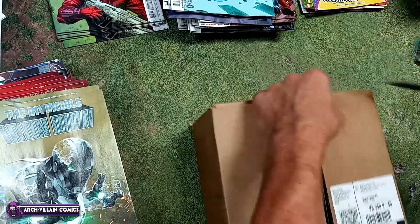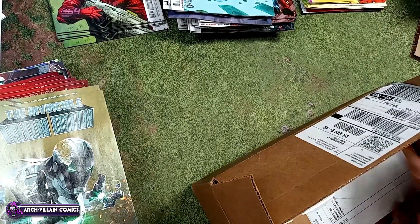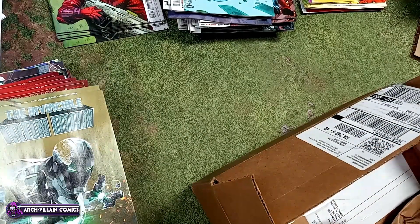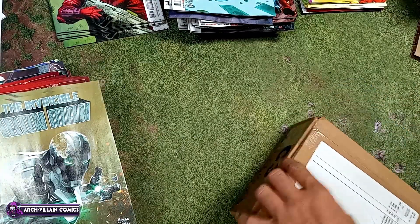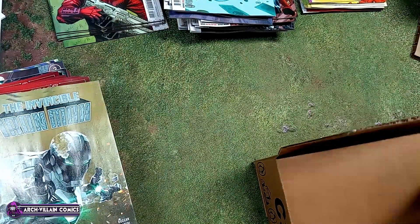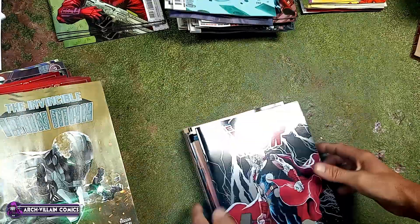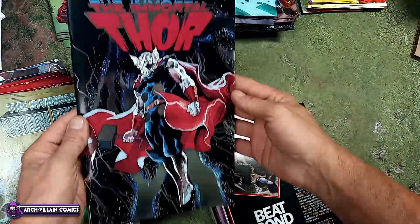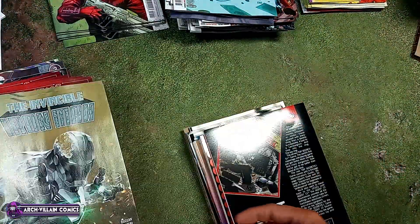Lots of comics this week — scares me when that happens because it's a huge bill and I've got to try to get that money back. Donnie packaged this one as well — been doing a great job so far, Donnie, but you should put the paper all the way around and not just push the comics to the corner and pack around that. Stop doing it, Donnie. Full disclosure — I do not know Donnie. Got some shiny Immortal Thor — bling bling. Gosh, that's worthy of a tappy tappy, a thunderous tappy tappy for the god of thunder! Immortal Thor number one oil variant — look how shiny. I'm keeping that, that's me.